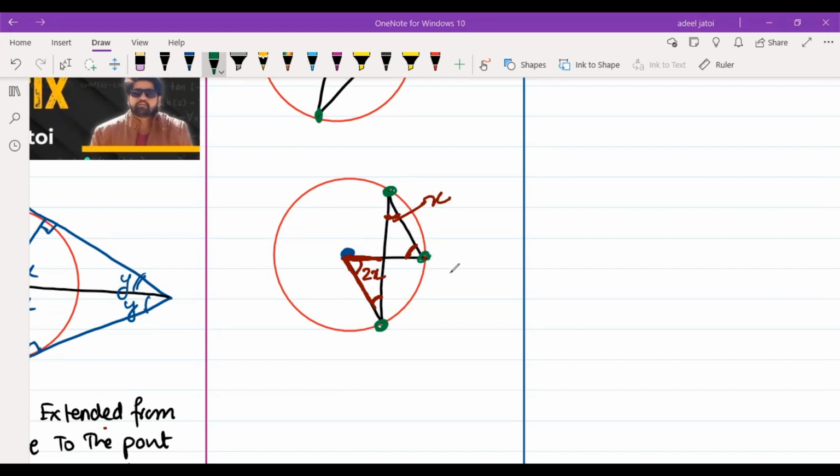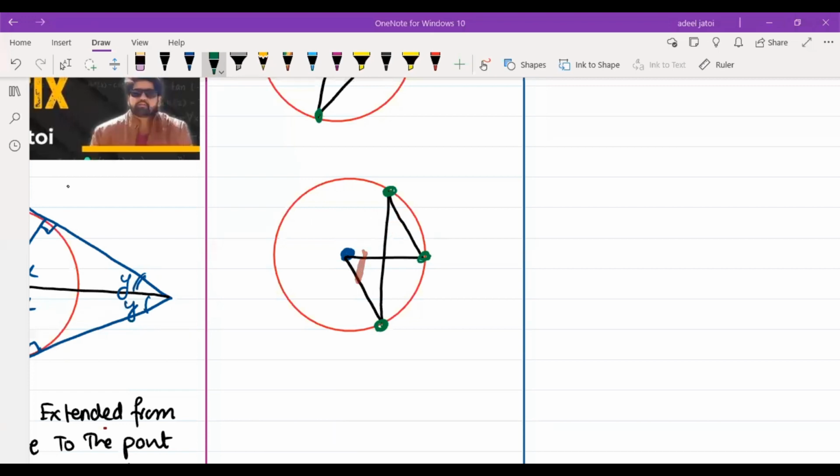So when the lines do not meet the center of the circle, that particular angle will be half the angle at the center of the circle. Referring to it again, these two lines are meeting at the circumference, but one of the lines is meeting at the center of the circle, so this angle cannot be half. Even these two lines are meeting at the circumference, but one of the lines is meeting at the center of the circle, so this cannot be half again. But these two lines are meeting at the circumference, and these two lines are not meeting the center of the circle, so this will be taken as what? Half angle. And half angle of what? Half angle of the center of the circle.